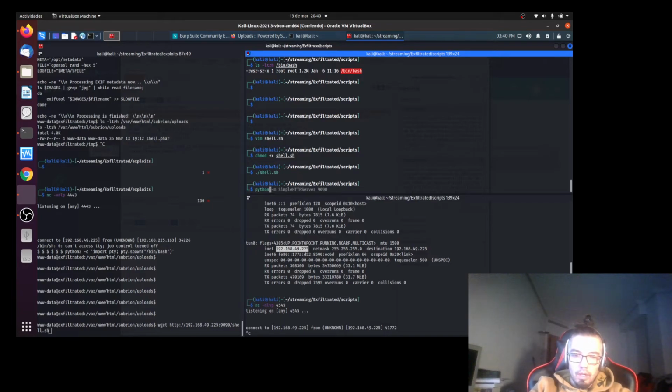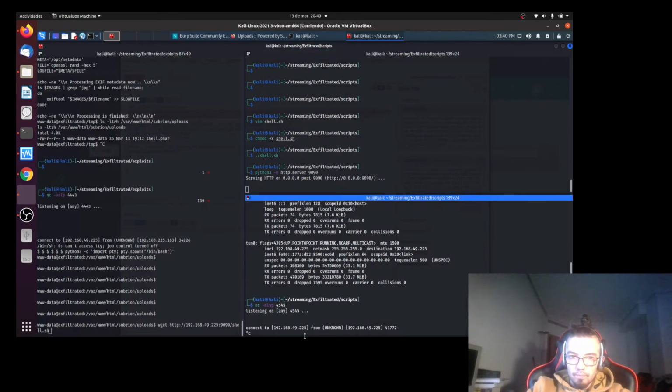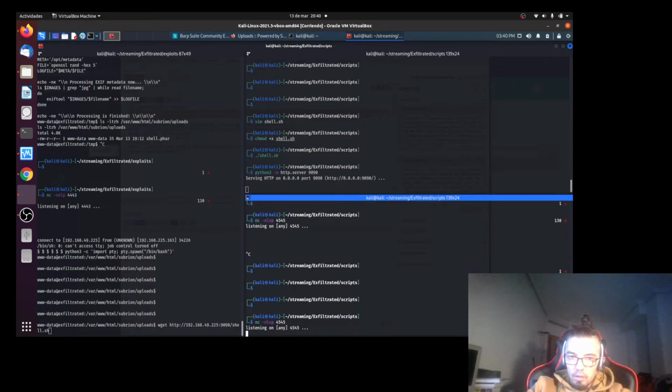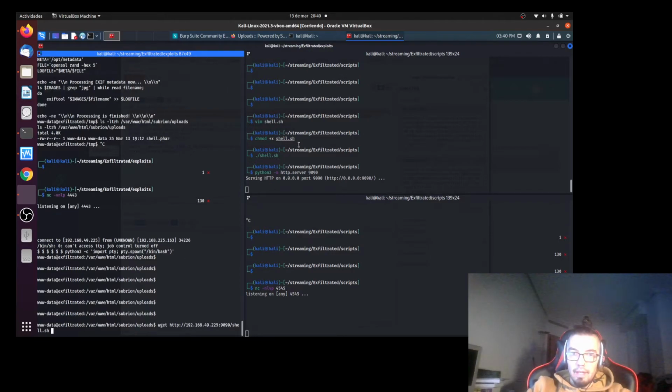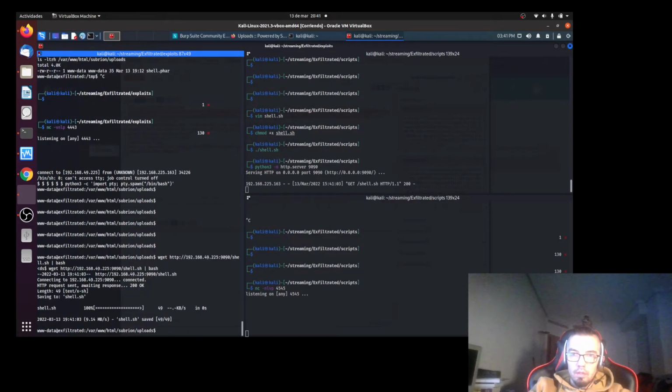So here with Python 3 and a simple HTTP server, we can first obtain the reverse shell, and second execute it, maybe with bash. I don't know, and spawn. Yes, bash, but it doesn't arrive.